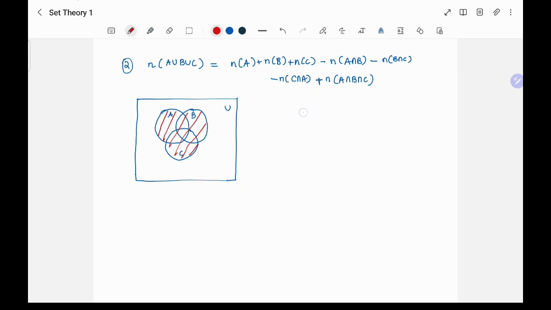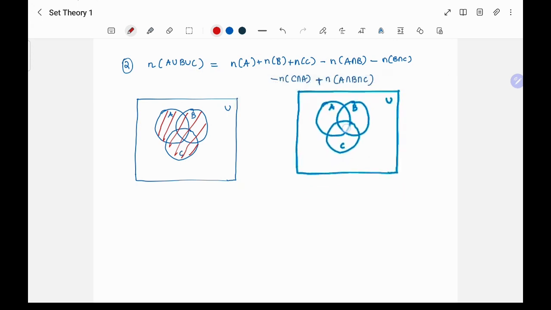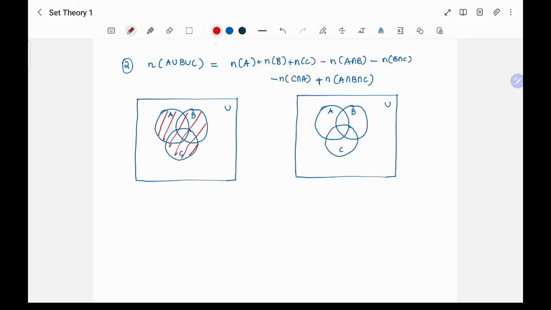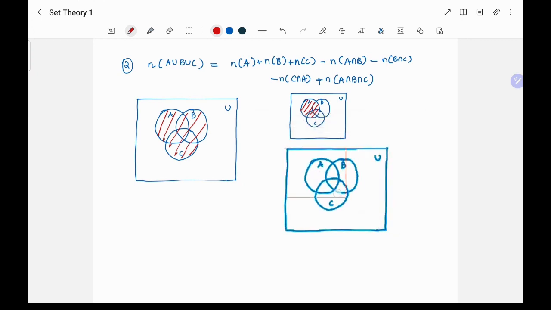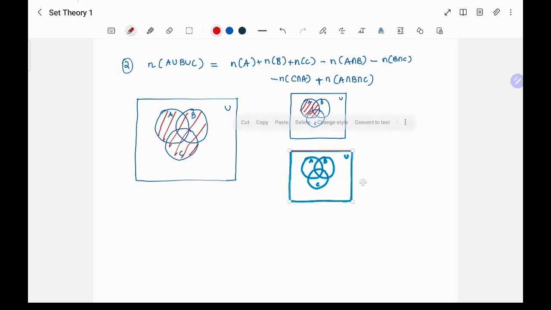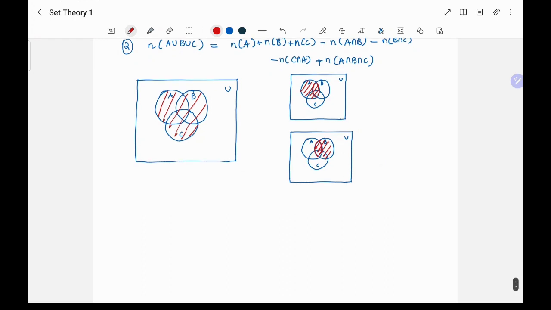On the right hand side, let's see what is there. So we have n of A, this is n of A. Then n of B will be this one. Right away, this portion is being counted twice, correct?